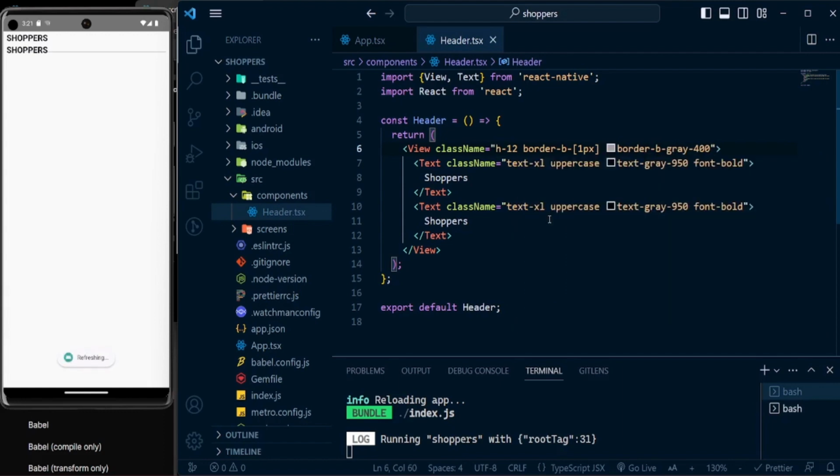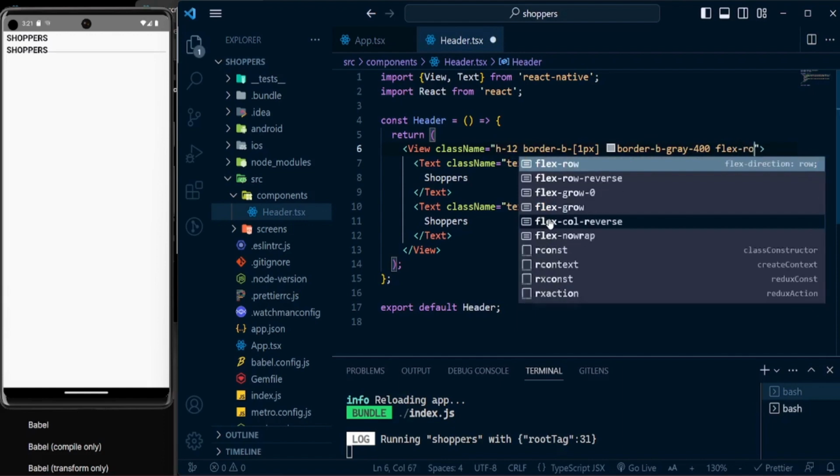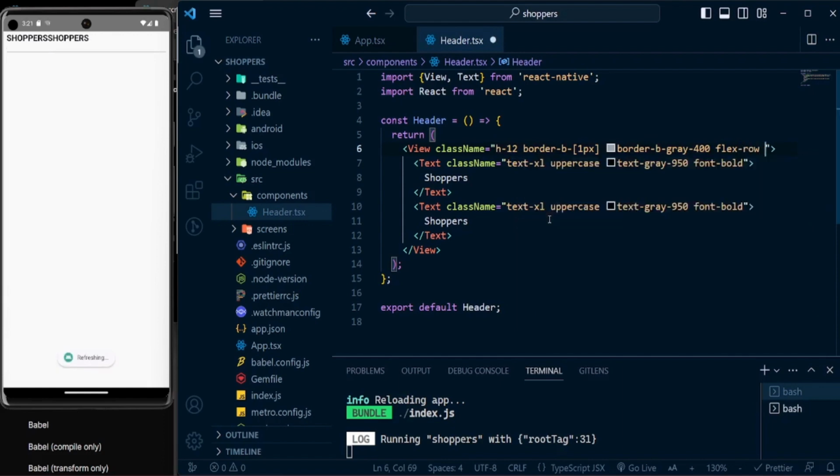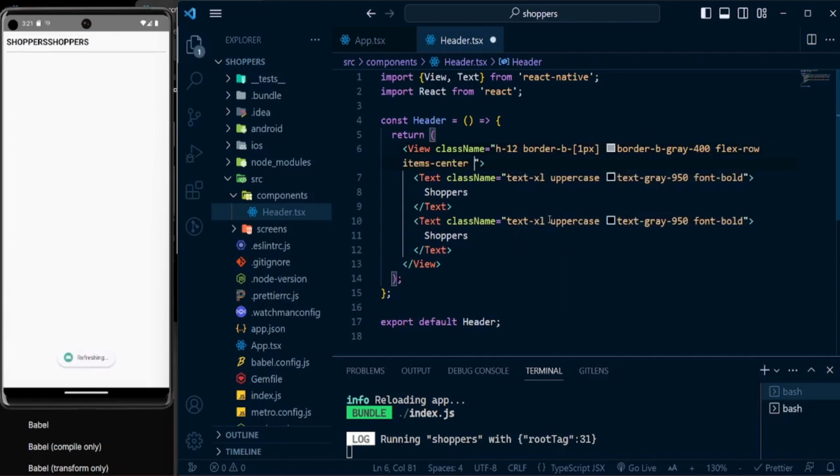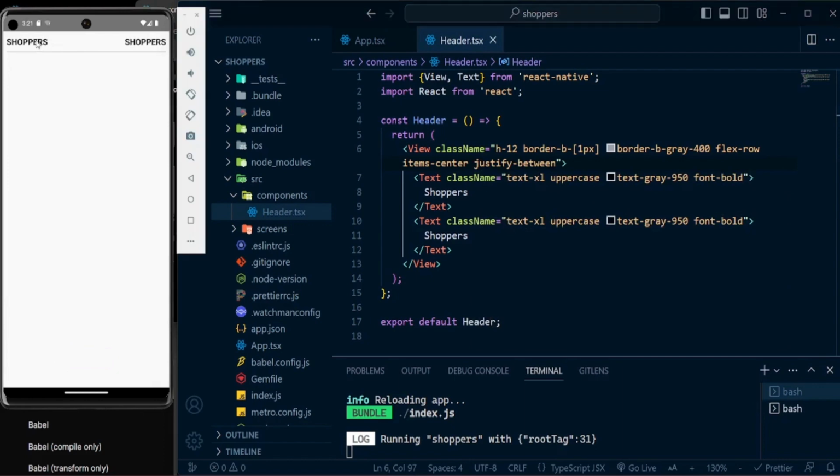As you see, we have a border. By default, React Native comes with flex in column, so we need to tell it when it will be flex row. So now we want it in a flex row. You see, it's a flex row. We want items-center, and also justify-between. So now as you see, we have our logo.